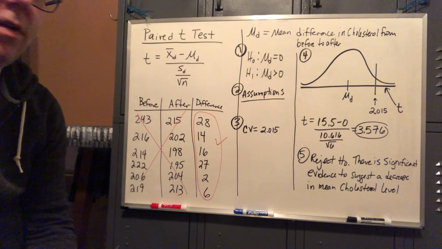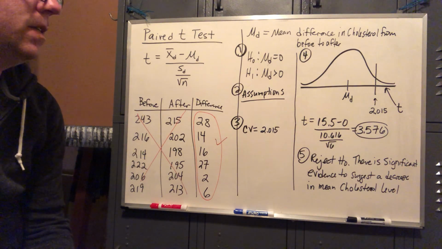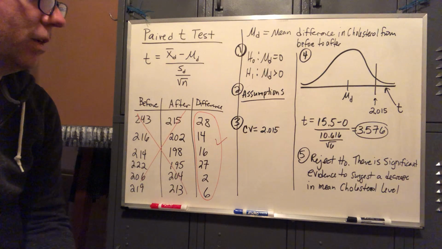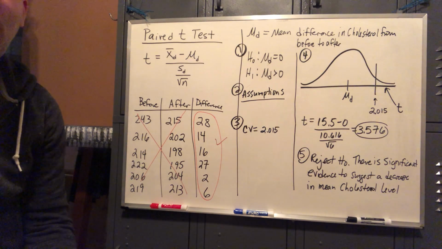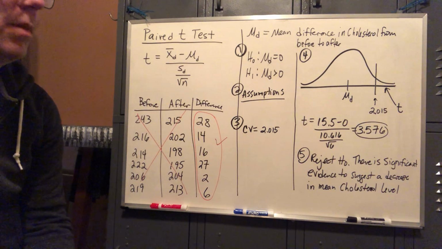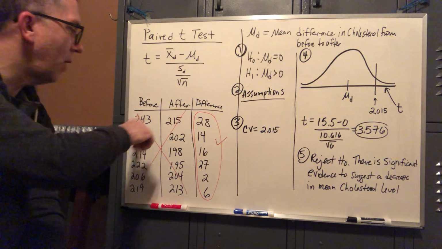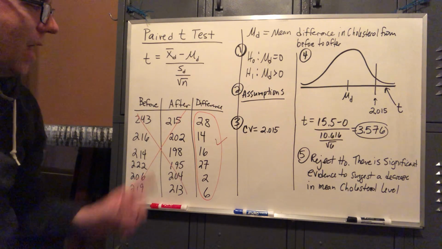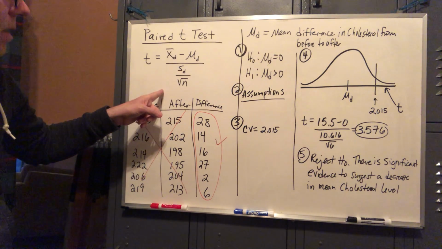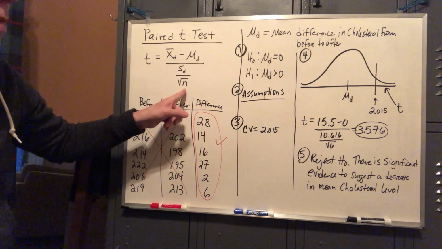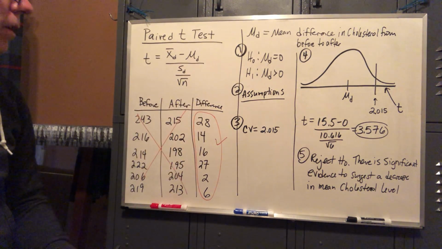There is significant evidence to suggest a decrease. When you have a large positive number, that means a decrease in mean cholesterol level. So the trickiest part to this problem is coming up with the idea that when I subtract and get a positive number, that was a decrease. What if we had the opposite and we had the number 8 and then the number 10? Well, 8 minus 10 is negative 2. So an increase came out as a negative.